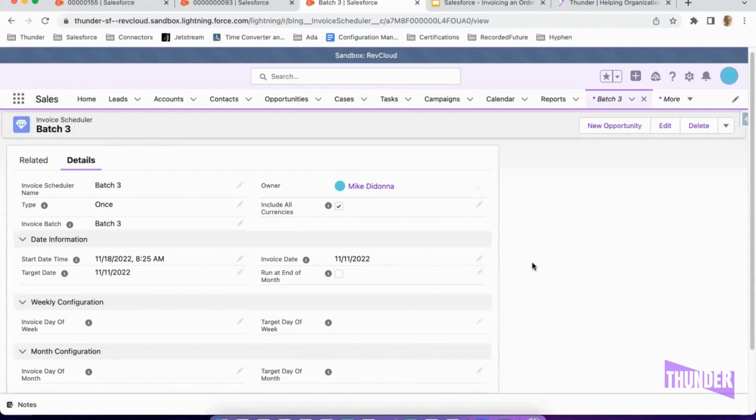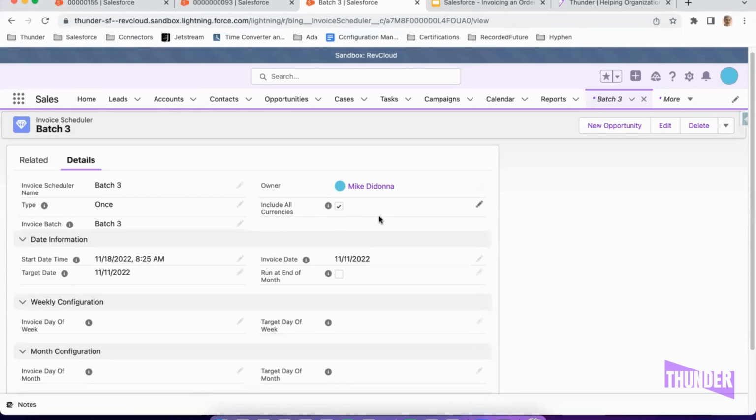Okay, so when I'm trying to troubleshoot why an order product was not invoiced by an invoice run from the invoice scheduler, the first place I always start is on the invoice scheduler. So again, you can see here, this include all currencies box is checked. In multi-currency orgs, you have the ability to specify the currency that you want this invoice scheduler to operate in.